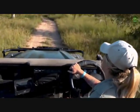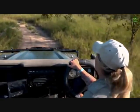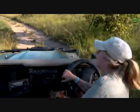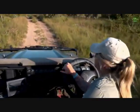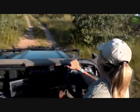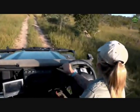But if I were to go to an area that I'd never been before, so say I had to go to Namibia, I wouldn't really know what animals occur there. I know some of the animals that occur there, but I'd have to learn. So if I went out to try and do a bit of tracking, I might struggle a little bit and find some footprints that I've maybe never seen before. So it's quite a difficult one, but you get used to it. The tracking is the easiest part, I always say.